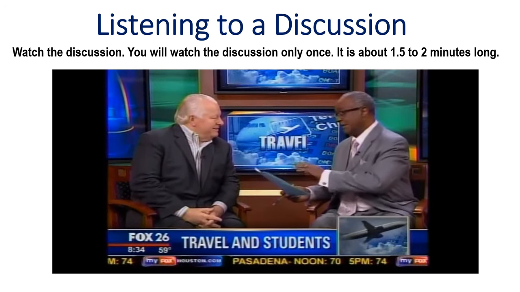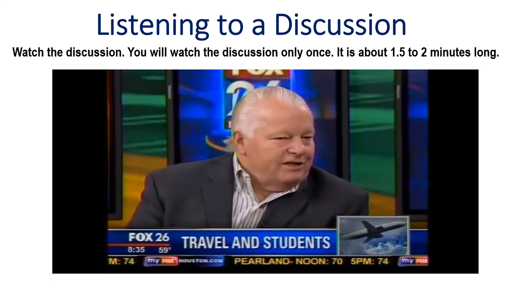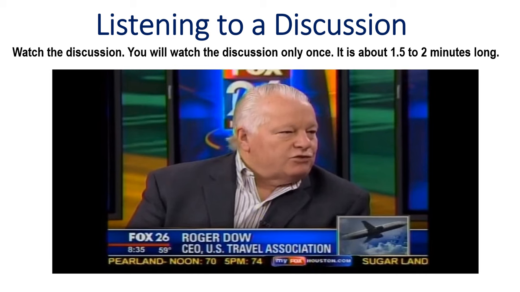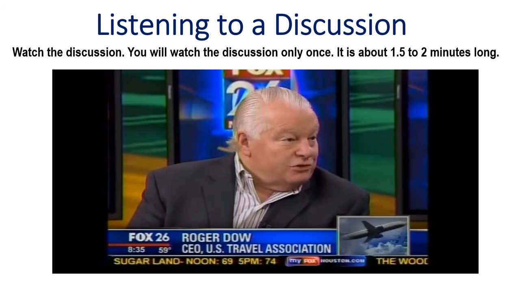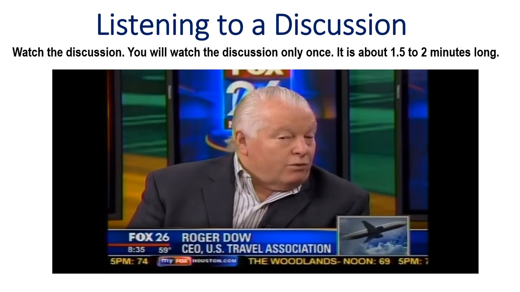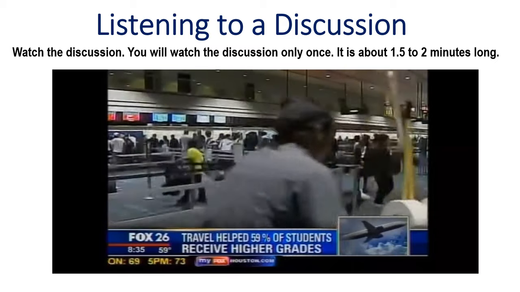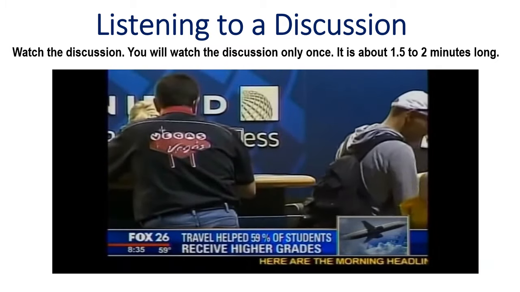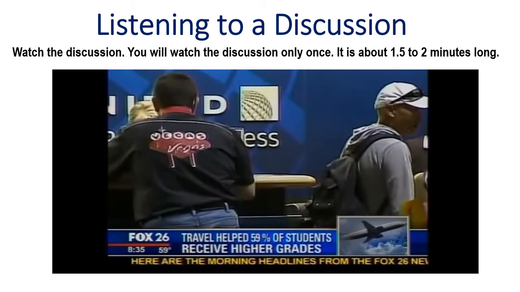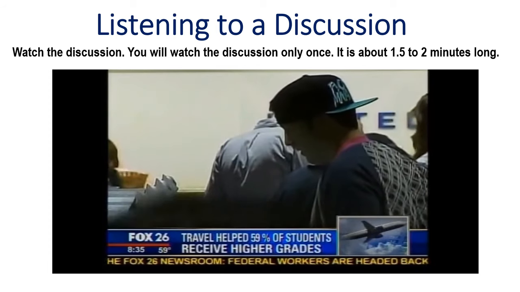Ah. Now, tell us about this study. Yeah, so we had a group called the Wagner Group take a look at travel and student travel, especially educational travel, and what impact it had on students in their lives. And we talked to 400 people, 200 who'd been on a trip when they were between 12 and 18 years old at school, and 200 not. And the results were startling about the difference it made in their future, in their educational attainment, and their desire to improve their lives and go to school.